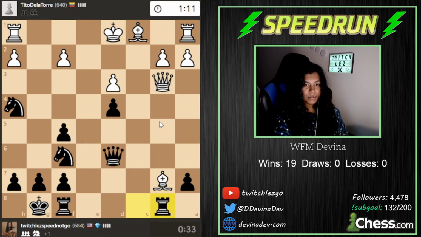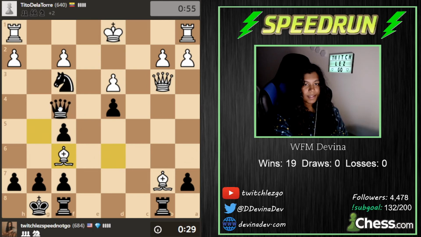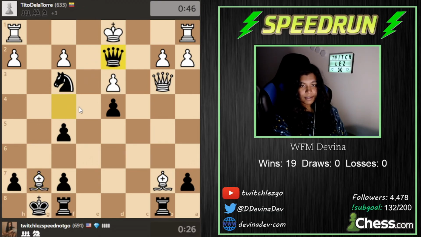Okay, now we can just this nice pin here. Oh, actually, if he takes here, I can go queen f4. Try to sneak a mate on him. It's not that sneaky, but let's do it anyways. Oh no, you get to save your bishop. No, he actually did. Okay.